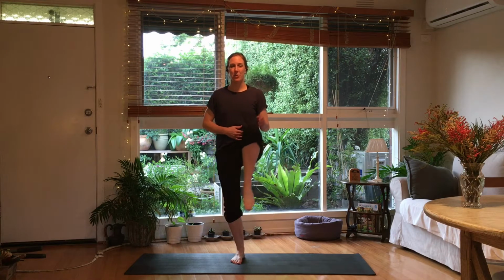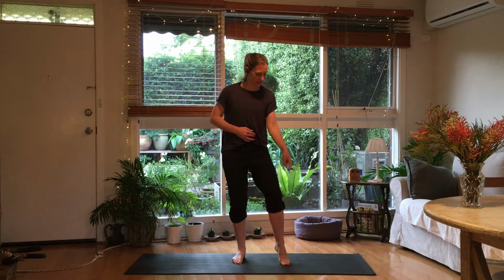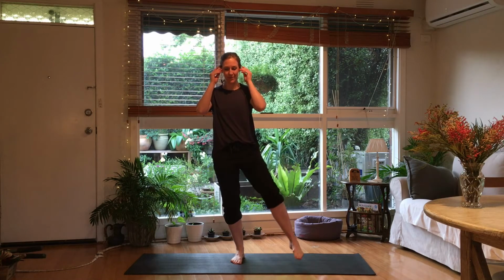And we're going to circle round. And again. Nice and slow and controlled. So just think about imagining someone has got a string attached to that knee and they're circling it for you. And we want to isolate through the body here so we're not turning the hips out as the knee moves out.